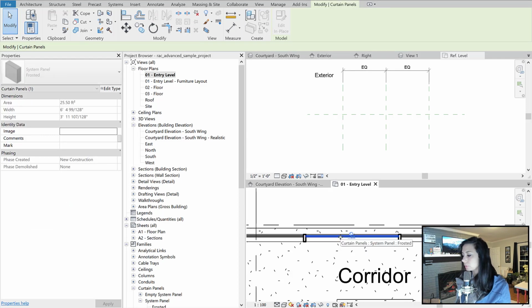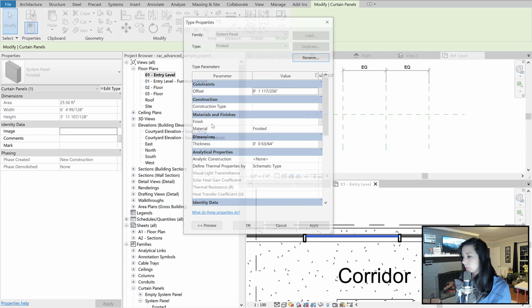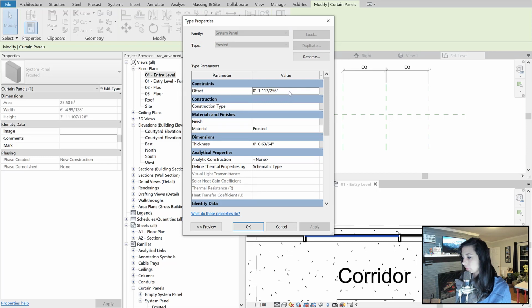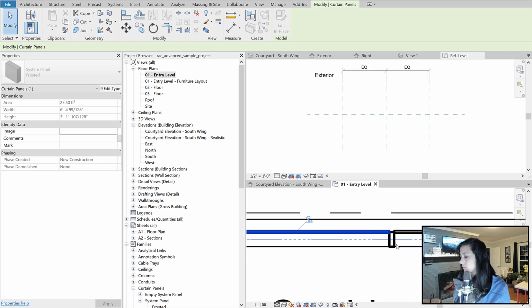And that's really important. When we're thinking about these parts and pieces, we really want to have the ability to offset them from one another, right? So you can see this panel has an offset. And if I change that offset to maybe, I don't know, let's go a little bit more dramatic, like 3 inches, then this panel should offset, right?